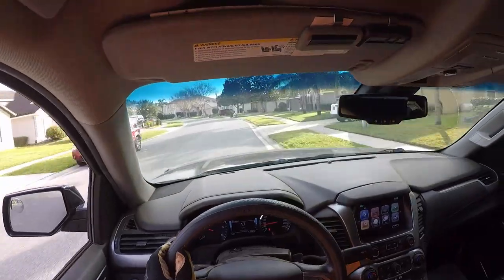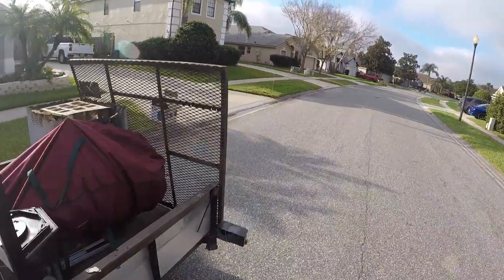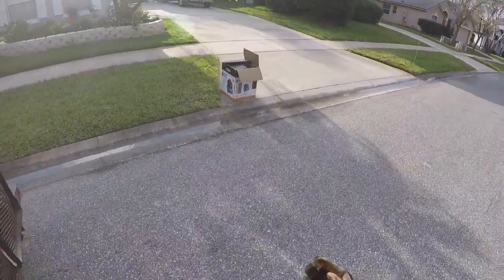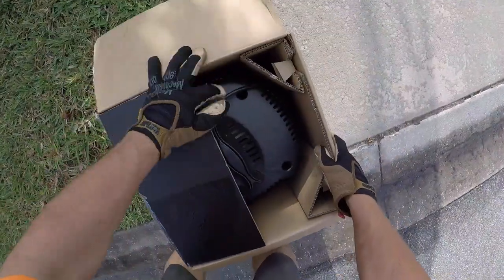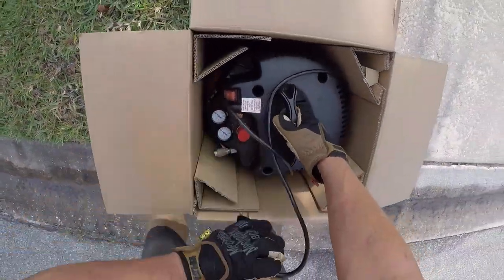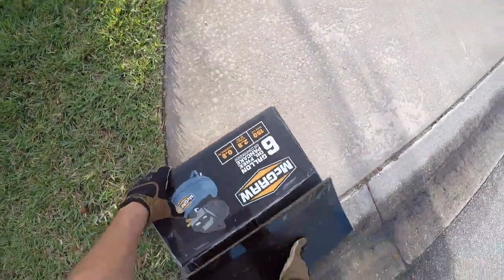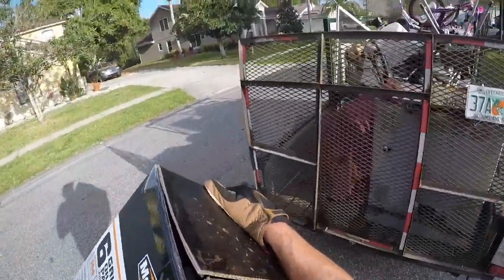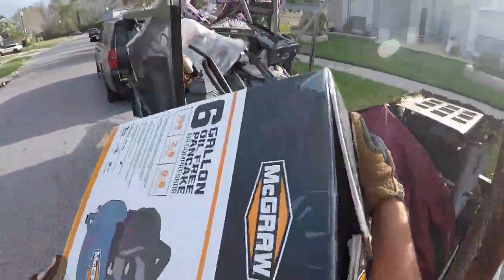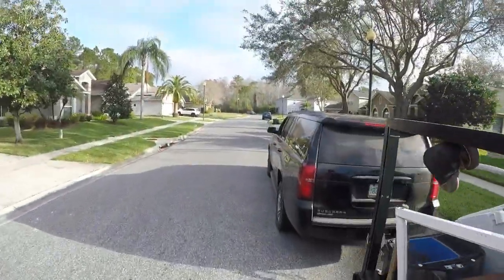Let's go. We're checking those on the way back. Those are a whole bunch of tools. Do we have our compressor or not? It's not looking great. But it is, yes. I hope you work. I need a new one of these. Mine isn't big enough for my needs. The fact that you're in a box and in the garbage does not speak well for you working, but I hope you do.